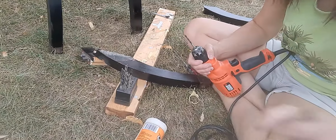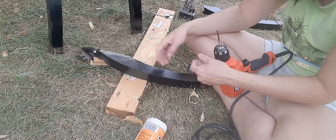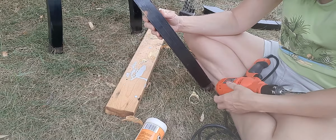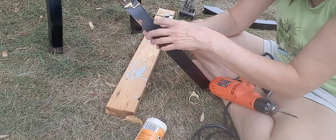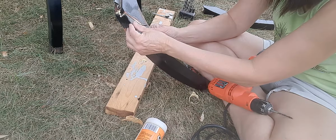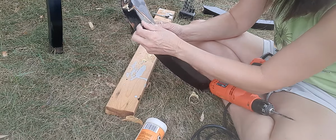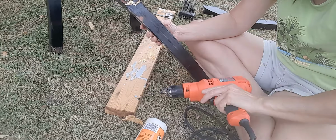Okay, so I want to have it like this. Once I get one screw in here, then I can do the rest. I think I'm just going to go through here. Right there. See if I can hold this. Okay.